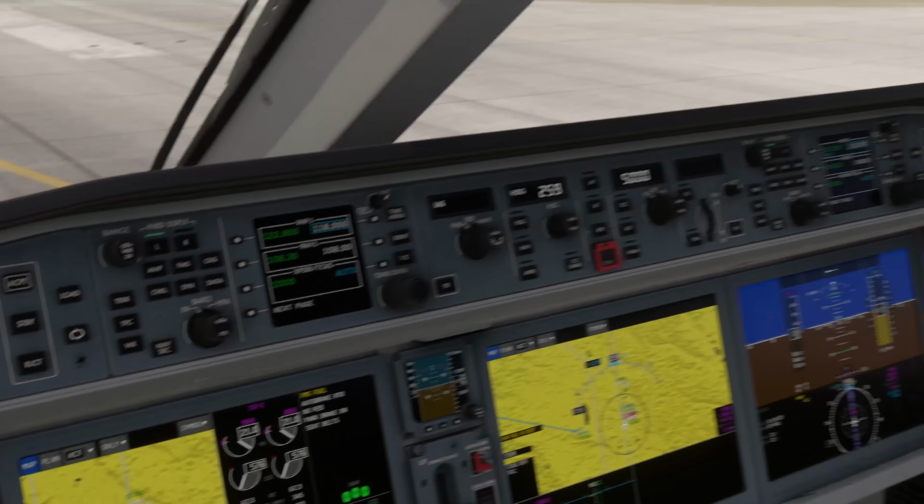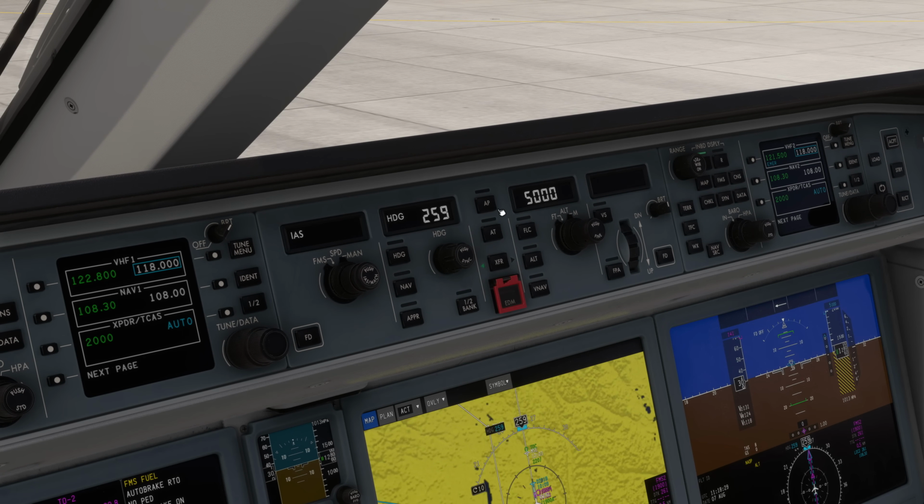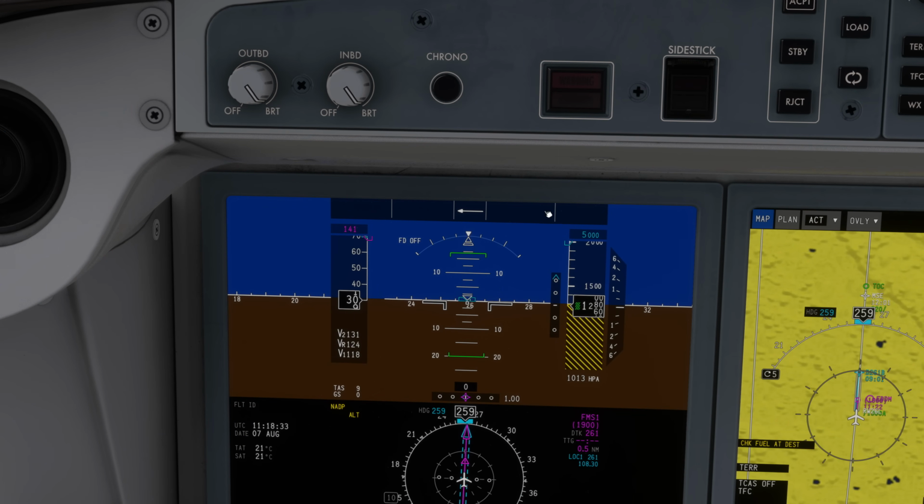It is a common mistake amongst flight simmers to look at green lights and stuff on the flight control panel. Don't do that. Look down here. Only here is where the airplane tells you what it is actually currently doing.